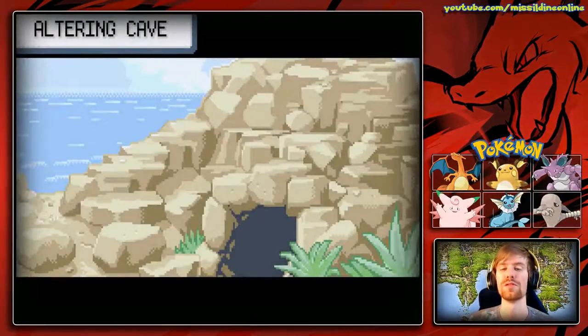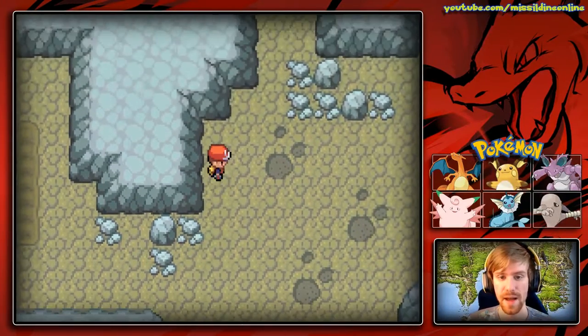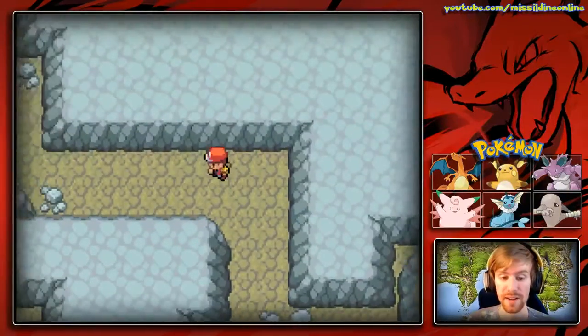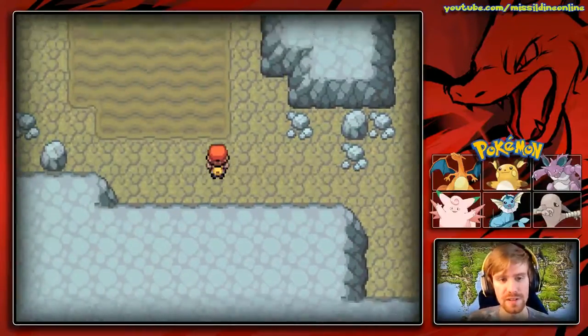Alright, so right here we will find the Altering Cave. The Altering Cave is only home to Zubats. That's it. So make sure that you are using a Max Repel, because you don't want to be dealing with these super annoying Pokemon over and over and over. And we're about to run into some really cool Pokemon, kind of soon. And by really cool, I mean they're really bad, but they're really cool because they're so bad.